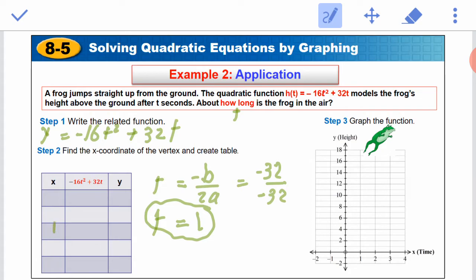So I'm gonna place that one in the middle of the table, and I'm supposed to choose 2 values less and 2 values greater than 1. Guys, notice we're talking about t, and the t represents time, and the time cannot be negative. So when you take values less than 1, you only take 0 and you stop. It is not possible to see negative 1 seconds. It doesn't make any sense. Time is always 0 or a positive quantity. So I'm gonna stop at 0. I will not take values less than 0. One value greater than 1, it's gonna be 2.